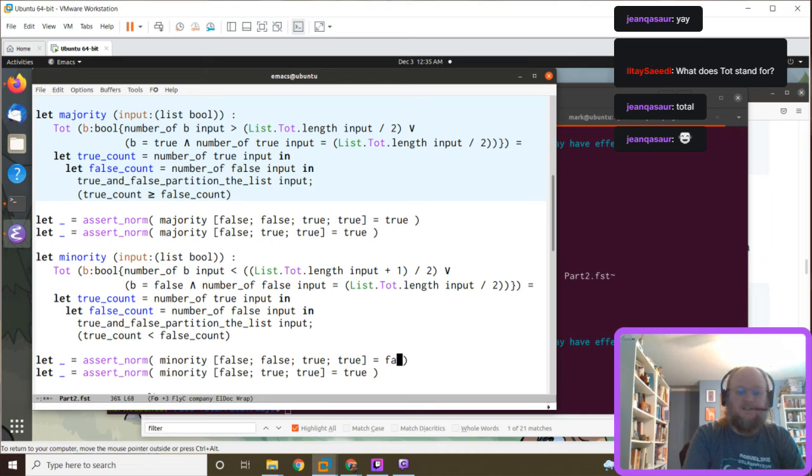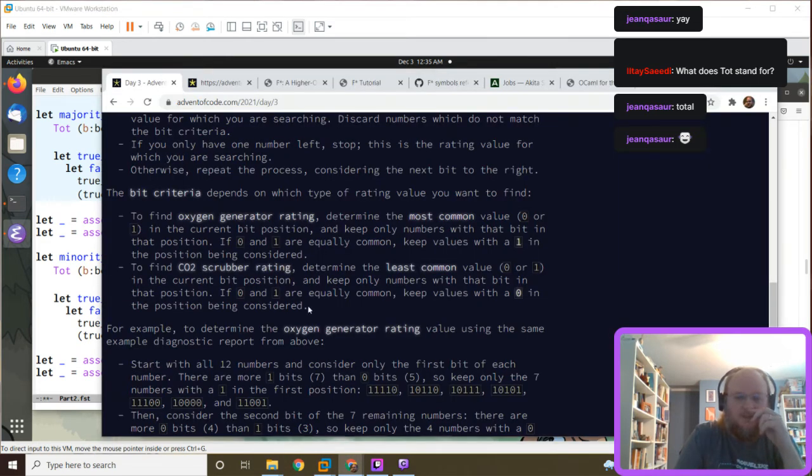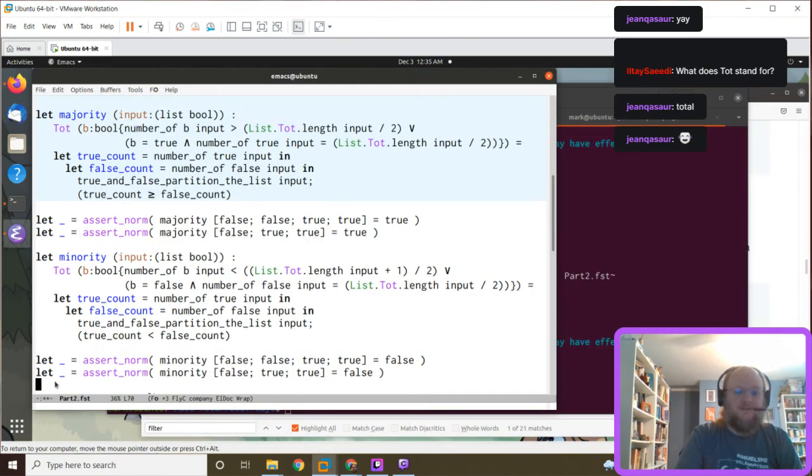This should be false, and this should. Is that what it says? When you're looking for the minority, yeah, we want to keep values that have a 0. Okay, so we didn't screw up on the parity.